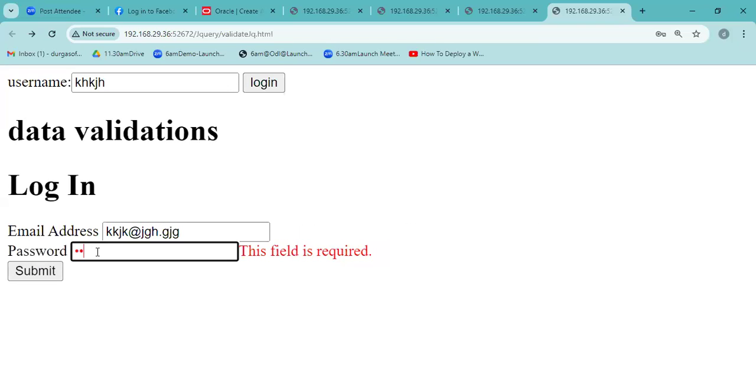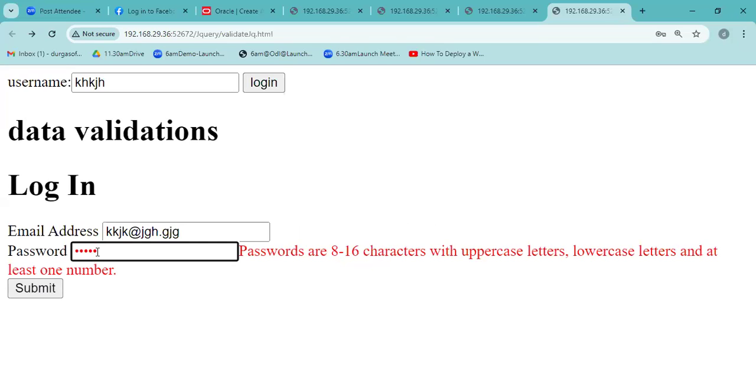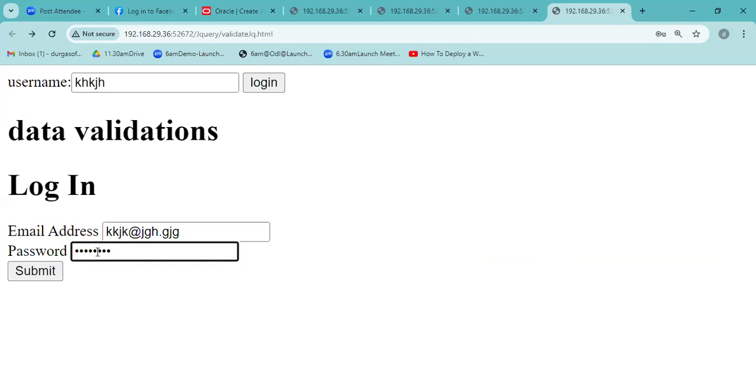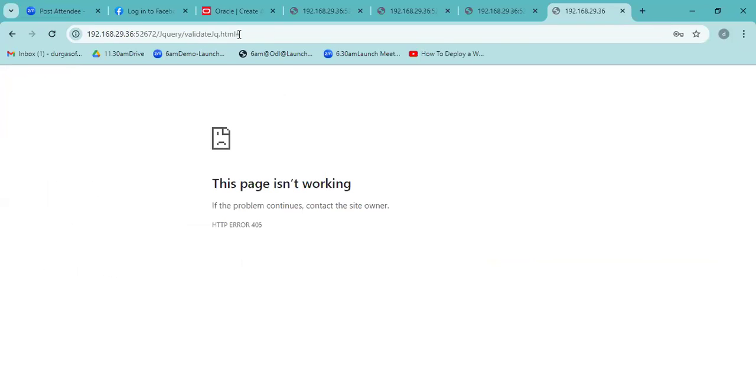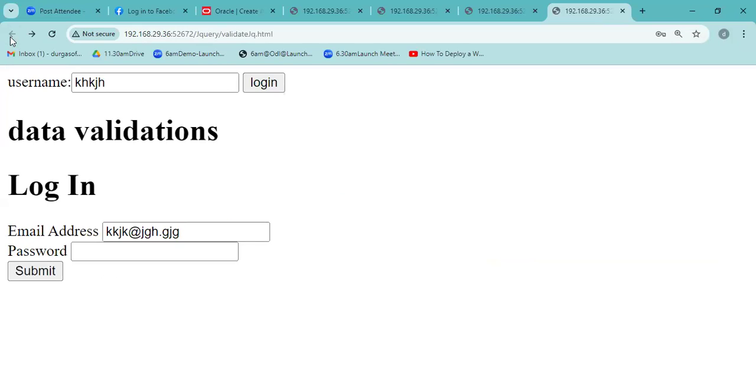Next here it is a password box. You can enter your password like this. Here, at least one number. See, I entered a number, I entered a small letter, a capital letter. See, error gone. At least one number, one capital letter, one small letter, and minimum length. If I enter, then the error is gone. If I submit, it will redirect to the action page. The action page generally redirects to a server page. This is the way generally we will write our code in the validation.